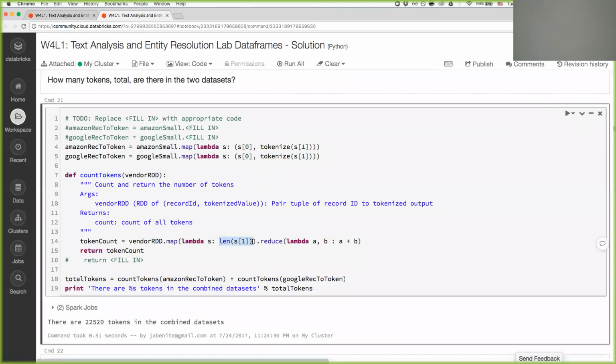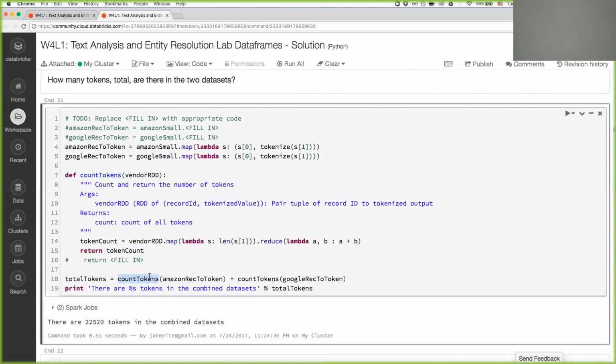And then if we want to sum over all of the tokens to find out how many tokens we have in the full data set, we will use the reduce function. We say how to do the reduction by summing elements A and B. So at this point, A and B are just the lengths of the tokens, right? And that's what we will return.